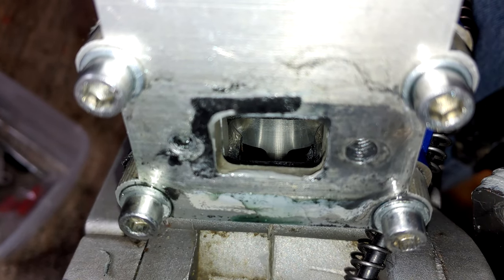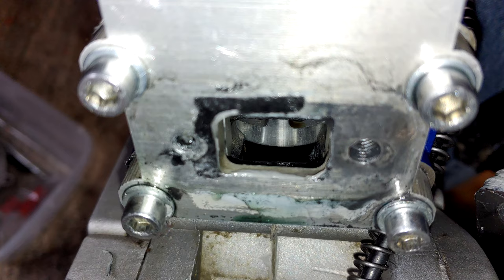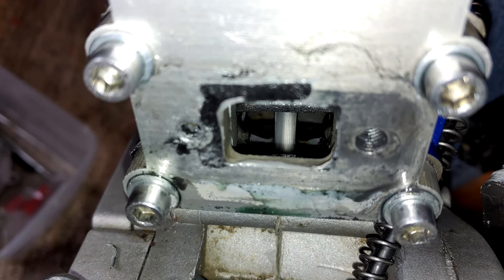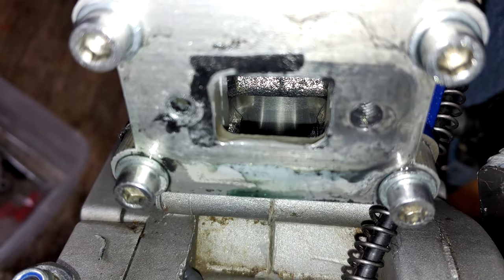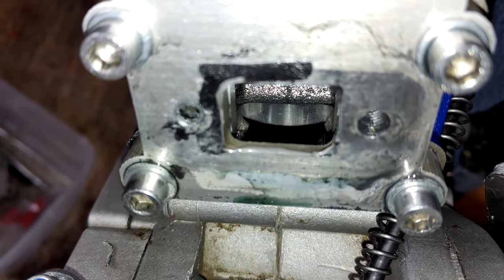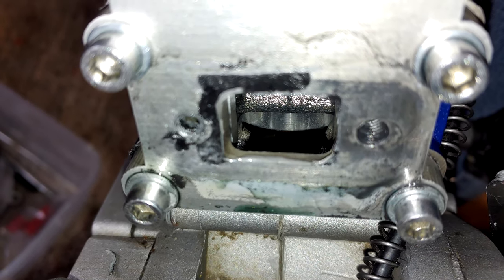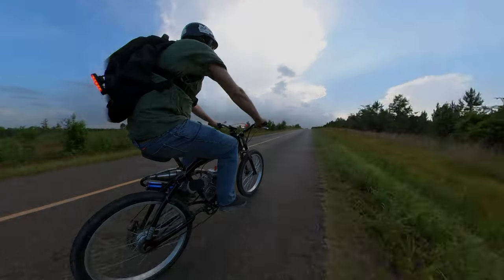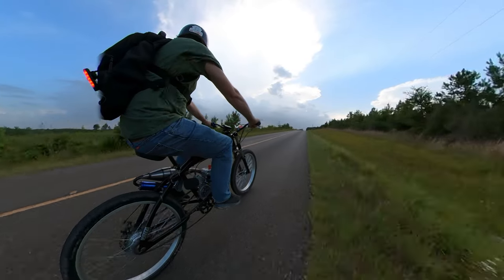I felt like it might have been running a little rich in the top end, but what do I know with all these issues the bike's having, so I downjetted from the 100 main to the 95. I didn't see any improvement. As a matter of fact, I actually lost a little bit of power. I don't know if that's simply due to the bike just not agreeing with that riding style right off the rip, or if it was just right as is. So I'll probably go back to the 100, especially with the new cylinder, as I want to treat it right.